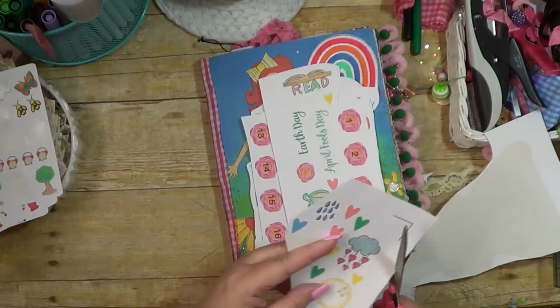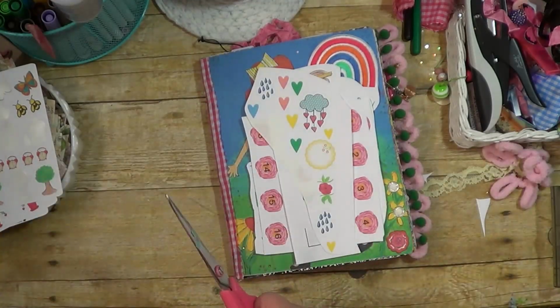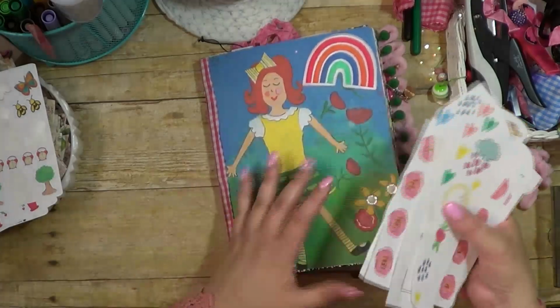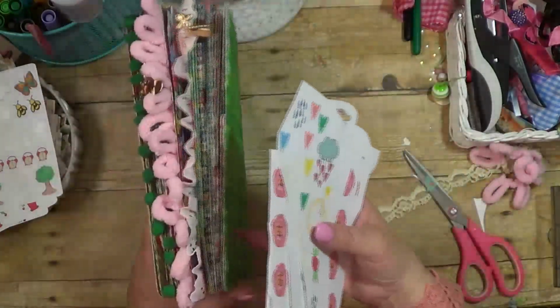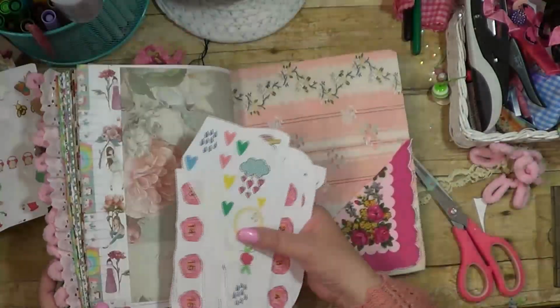I'm just cutting these so that I have them available to use this month. And I'm going to store them in my little pocket. But anyway, I don't know if that creates bugs, but that's the only thing, I'm not a bug fan.